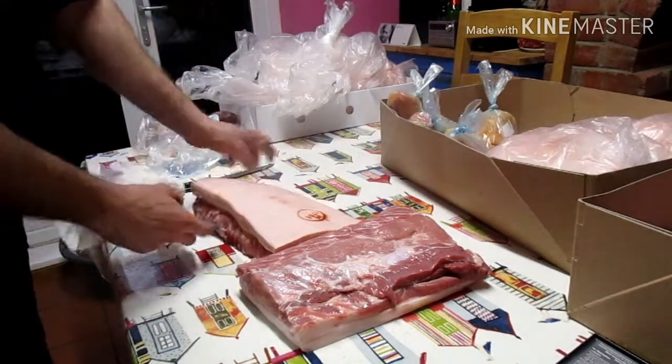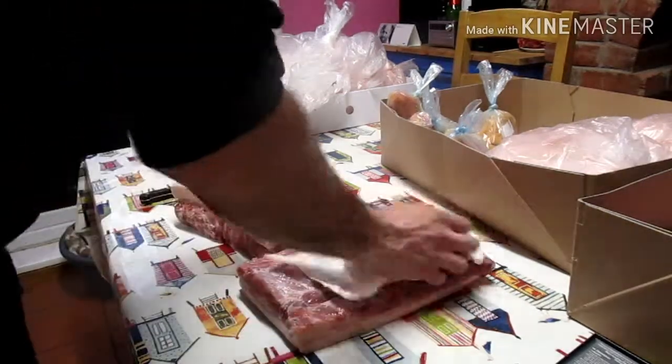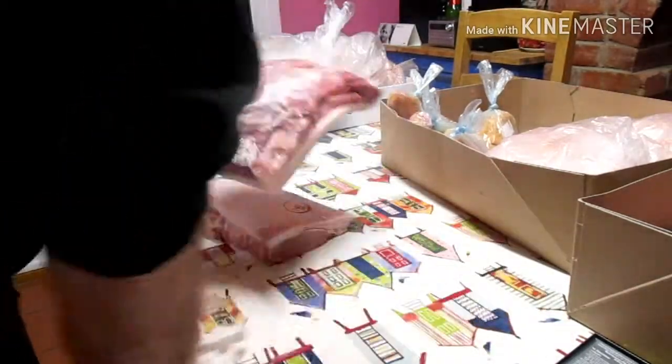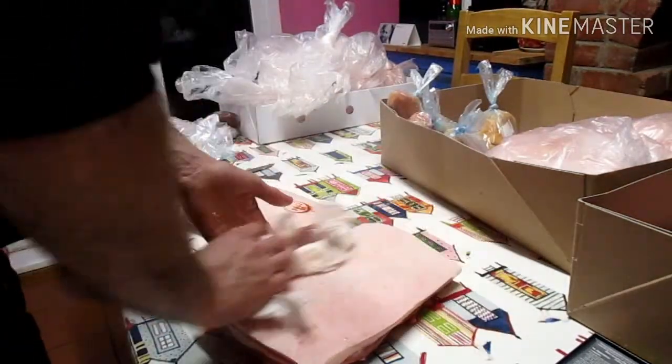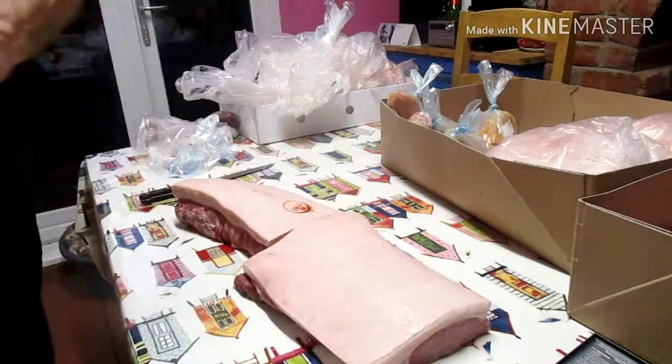If there's normally too much fat on these, I would take the skin off or the rind. I may still do that, I don't know. So just pat them dry and we'll get the cure ready.